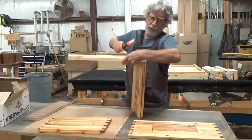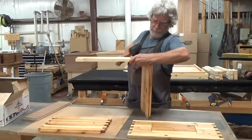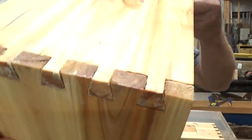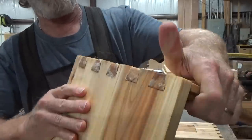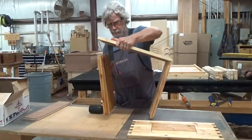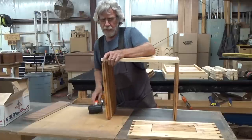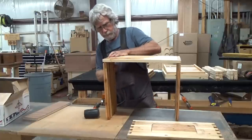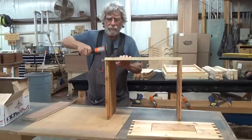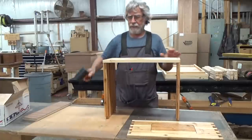And then as it begins to go, just follow it down. And it locks in there very, very nice. See that? That's both sides of it. Dovetail is a great joint. And with our first side on, let's go ahead and put the other side on. You start it inside the joint just a little bit. Tap. Go. That's three sides joined together.